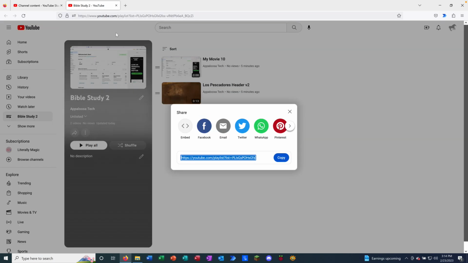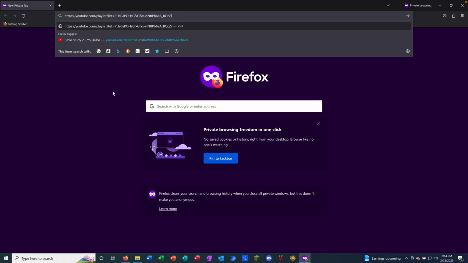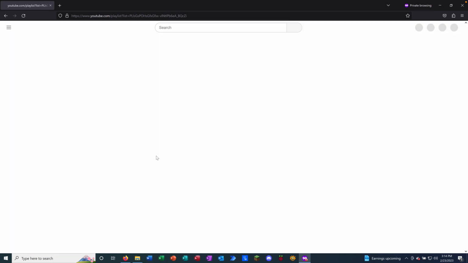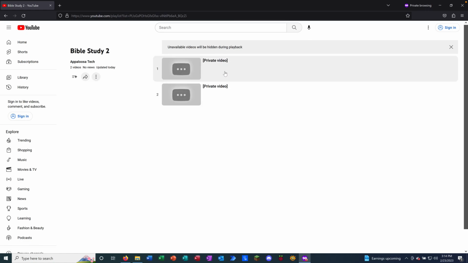and I'll show you what it looks like for the users. Well, I'll need to open it differently. I'll open it in a private window where I'm not logged in. So what it'll look like for the members is this. Well, so they're not visible yet because they haven't processed, but it'll just be a list of videos and then they can share it with someone else if they want. And these just haven't processed yet, but they'll be able to see a list of videos and scroll through and find the video they're looking for.